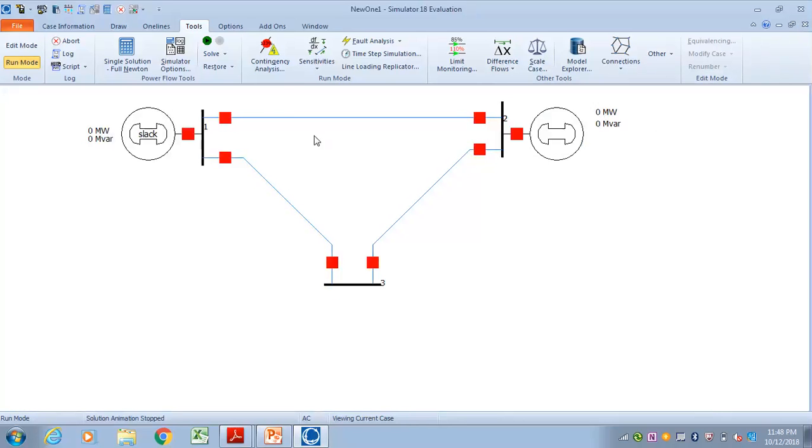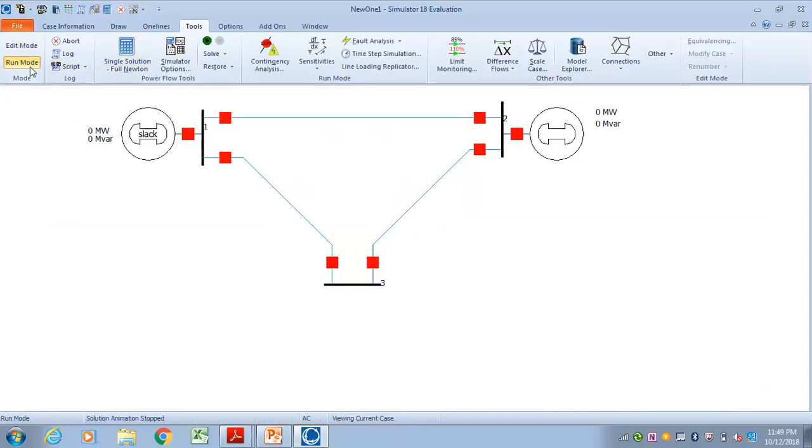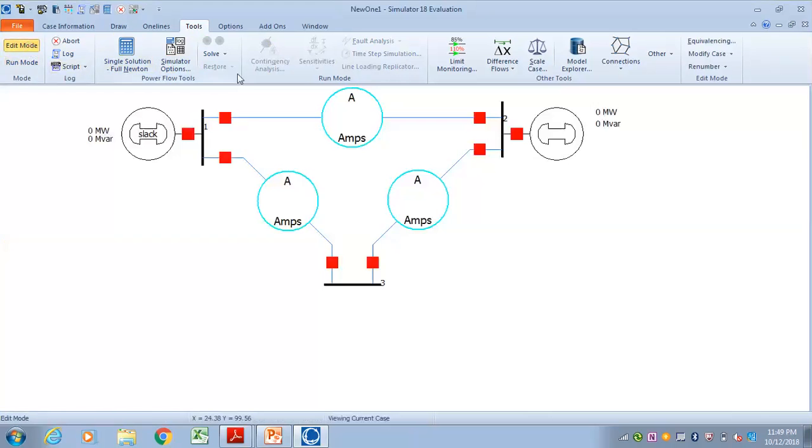I do want to go through some of the frequently asked questions. So when I go to edit mode, I see these pi displays with the big circle with the amp reading on the line. But when I hit run mode, those values disappear. They go away.